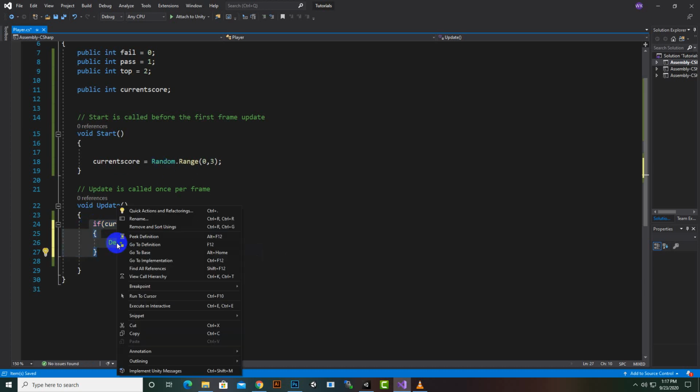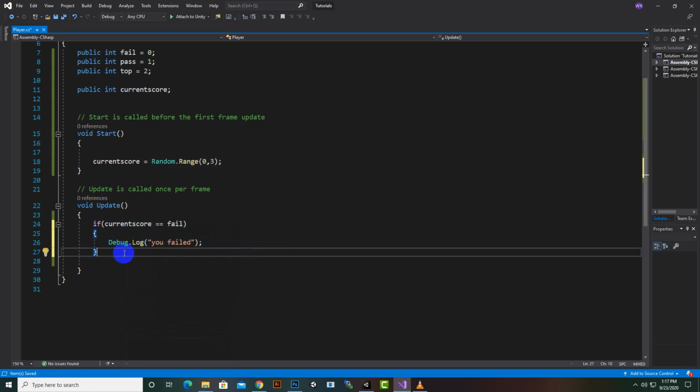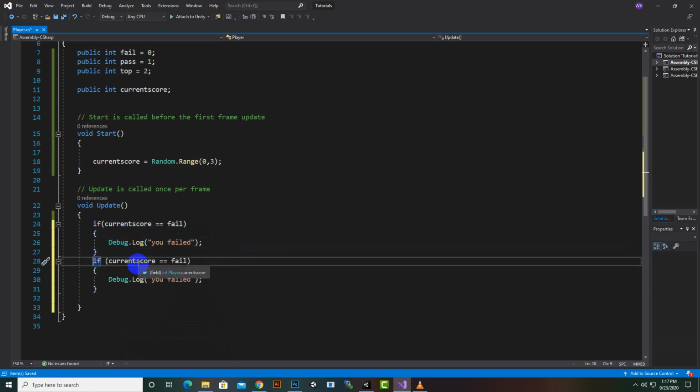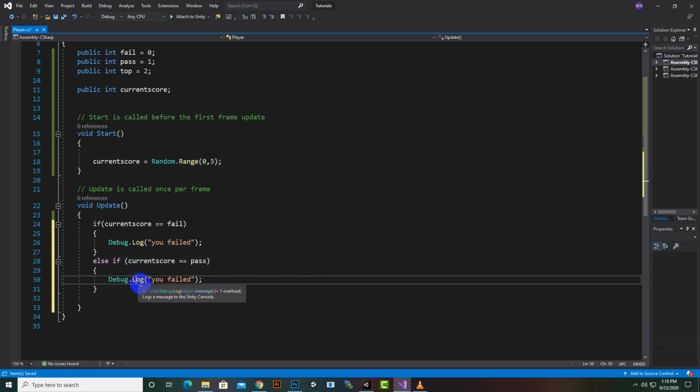So let's copy this and paste it, and we will write else if currentScore is pass, then you passed.